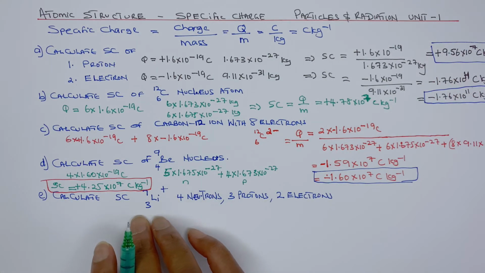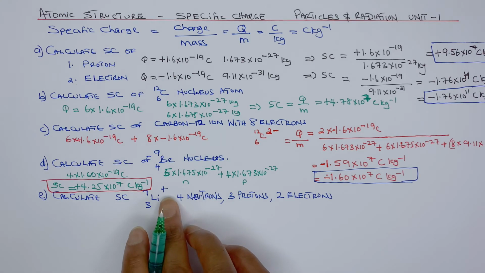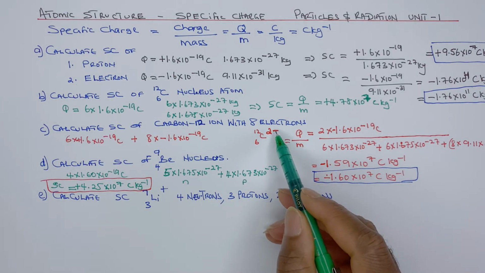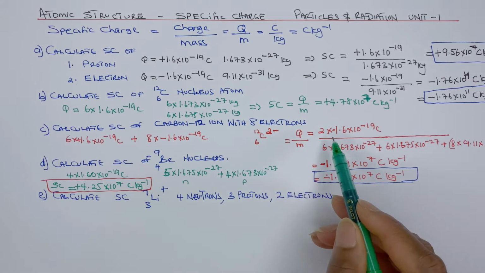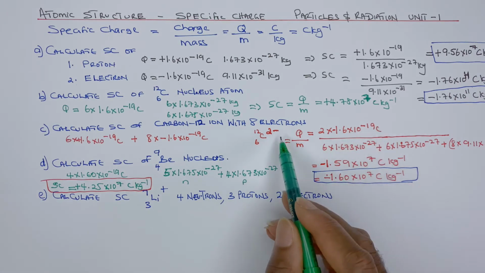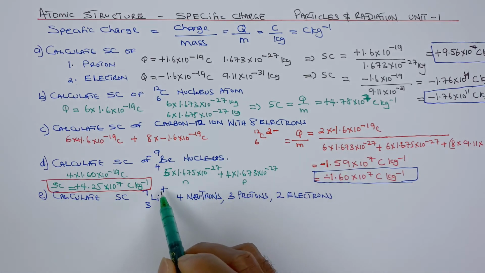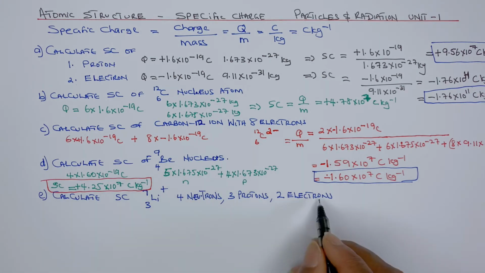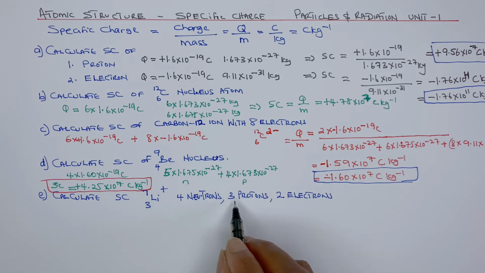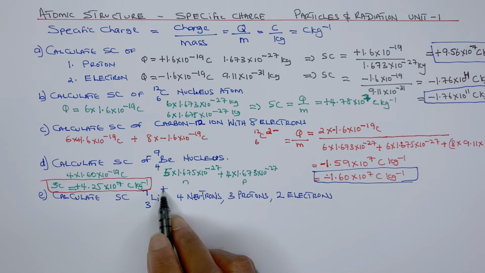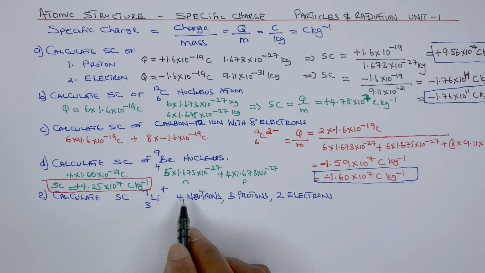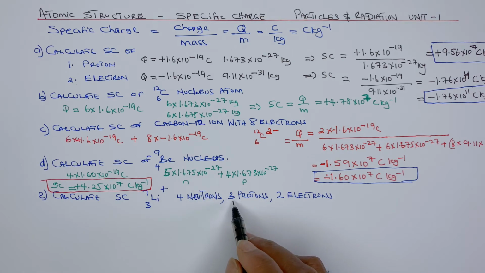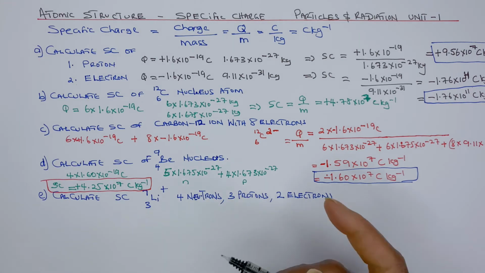We need to calculate the lithium. Lithium is plus. So obviously you can see, like we saw here, the overall is 2 minus. That's why we use 2 times the electrons. But here we've got plus now. The overall is plus, right? So you've got 2 electrons and you've got 3 protons. You still have 1 positive more than the electrons. So that's what you use, because the 2 electrons will cancel out 2 protons. You only have 1 proton that's affecting the whole thing.